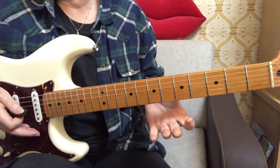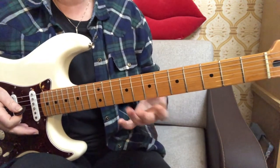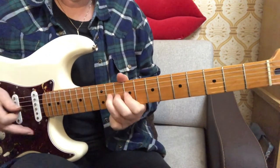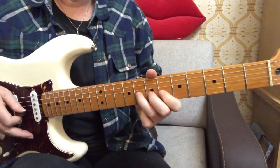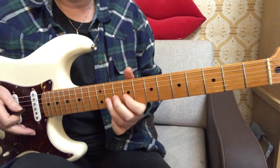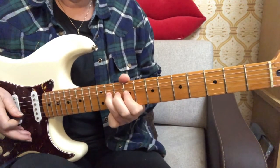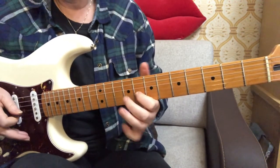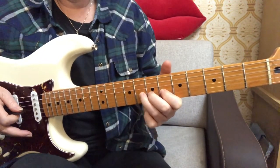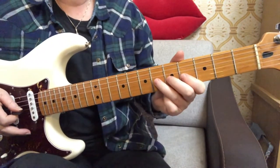Okay, a few little notes have vibrato in there, but when you get it up to speed, there's not a lot of time for vibrato, so you'll see. Those little spots do have a little vibrato. Here, and here after the bend. Okay? All right, next lick.